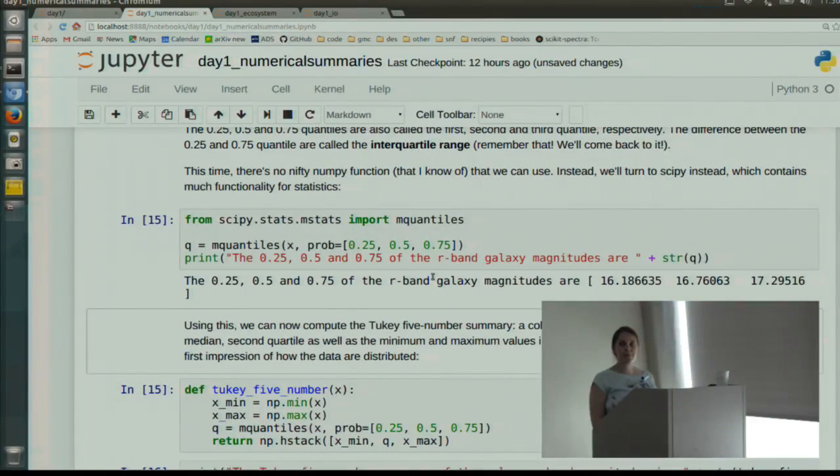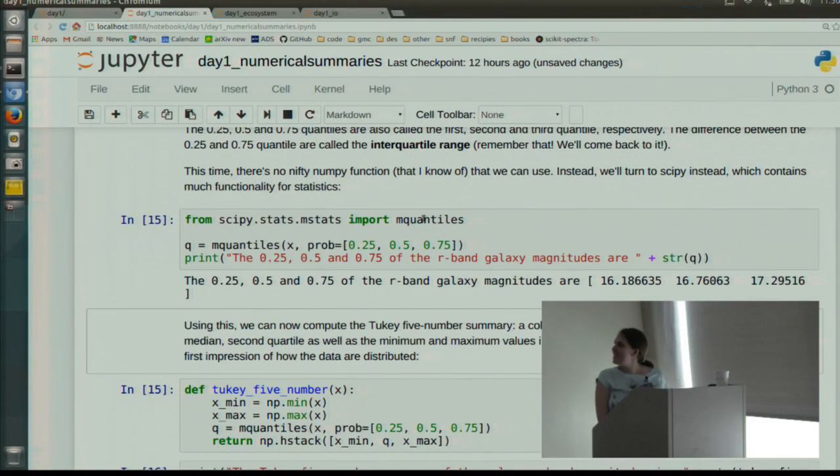There is a NumPy function, that's a good question. I'm not sure. Actually, that does the same thing. It does the same thing? You just have to multiply by 100. You would put in 25 instead of 0.25, but otherwise it's the same. Okay. That's good to know. So I learned something too.